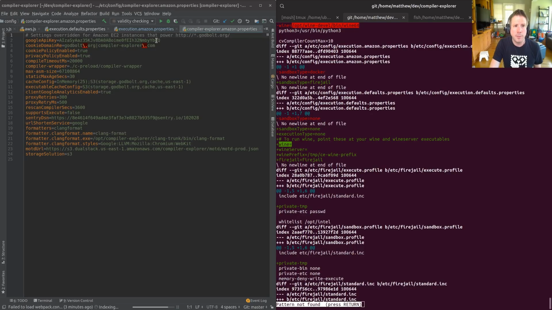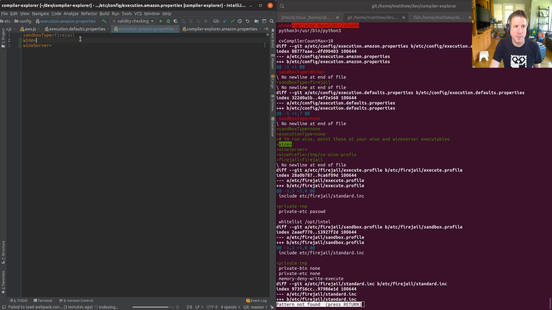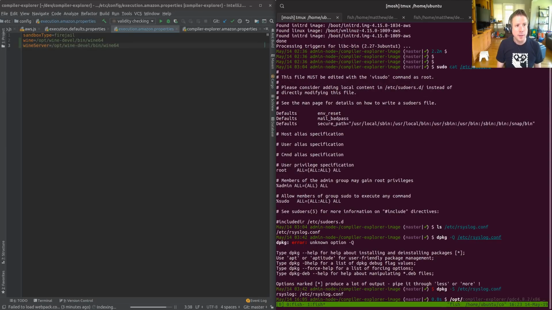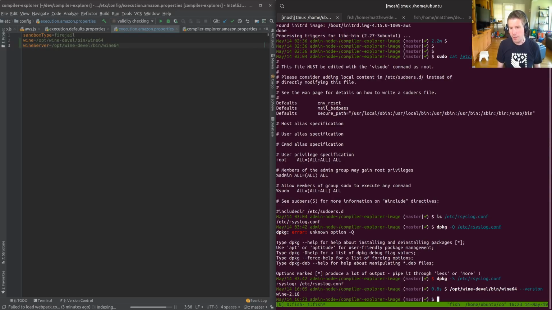opt wine-devel. So at the moment, the existing system requires opt wine-devel wine64. So this is just me actually fixing the current site. If we were to restart with the new build, which we're not planning on doing right now, it's much better to fix it now than to discover later that you broke it and forgot. Let's check on that opt directory, opt wine-devel bin wine64 -version. Let's see what we were actually working with before. Wine 2.18. Okay, so that's ancient.